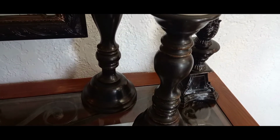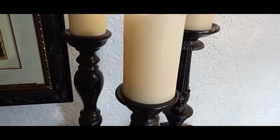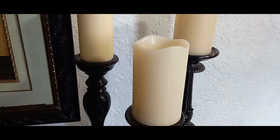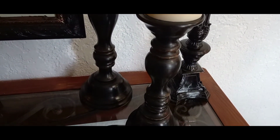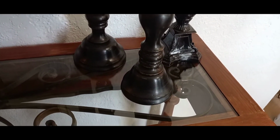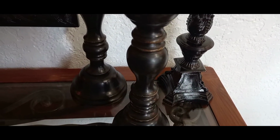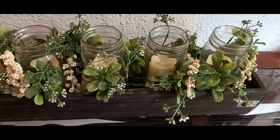So here are my candle holders. Some came like this with the color, and some I spray painted myself, and I just love the way it turned out so far. I love it. It is very cozy, very nice. And you guys remember my little box that I bought from the thrift shop, and I will be bringing that in the center of the table as well.